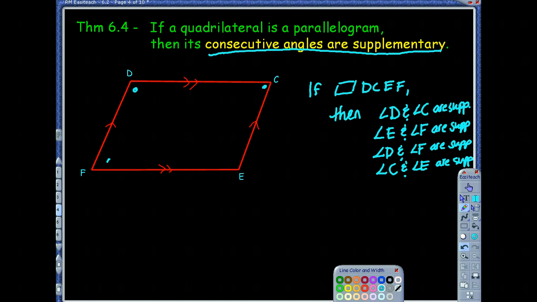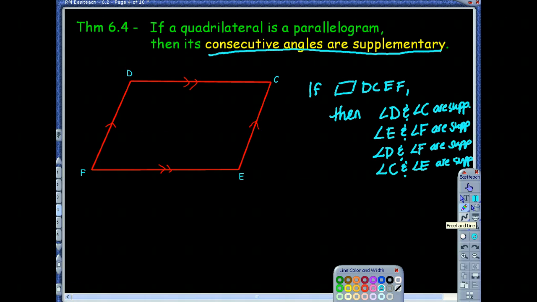But that also kind of goes back to the last theorem. Angle F and angle C are congruent, so if angle D is supplementary to C, angle D can also be supplementary to F in a sense. This can also be elaborated on with the idea of parallel lines. If these are parallel, and this is the transversal, then these are consecutive interior angles, which means we know those are supplementary. You could do that with any of these sets of consecutive angles. So if I had the parallels marked, I could use CIAT too.